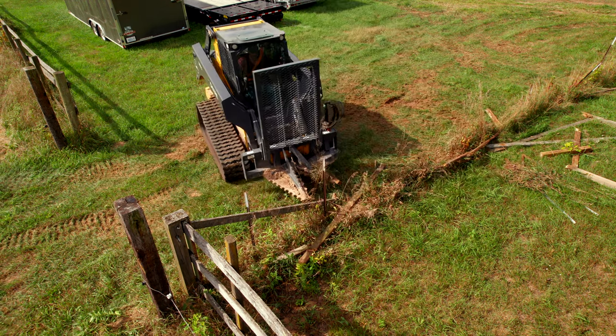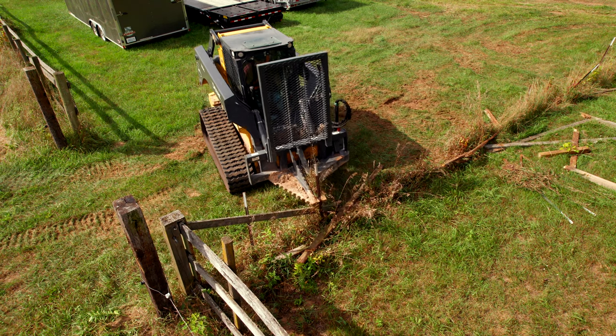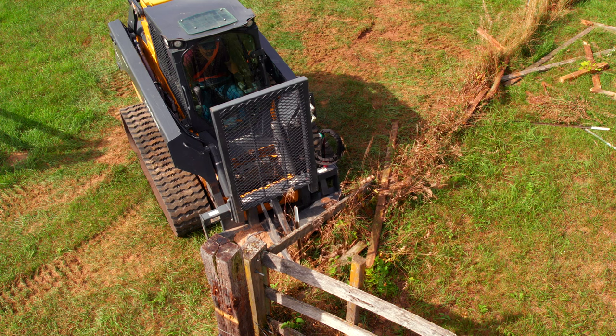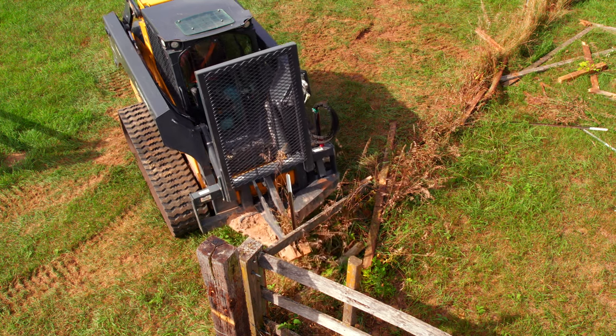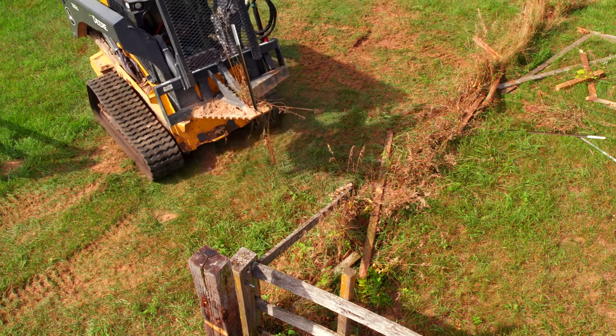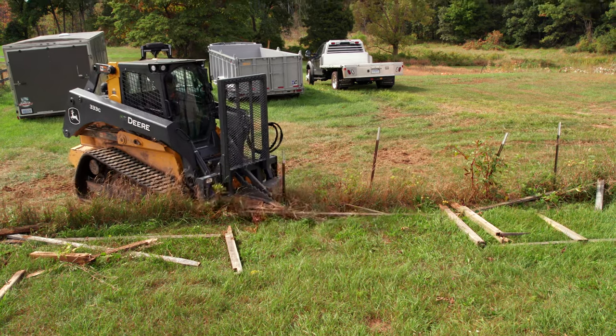Yeah, that's an angle right there. That doesn't work. It's a different angle I've got to come at. I just got lucky the last handful of times. Let's try it this way. Here we go. You do have to grab it at a certain angle. I tell you though, these T-posts aren't fun to take out.